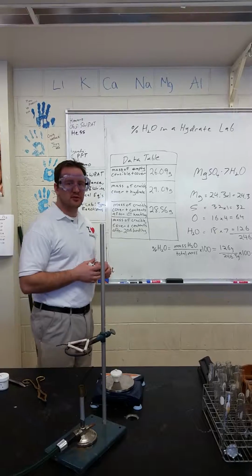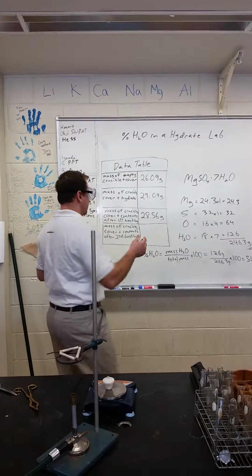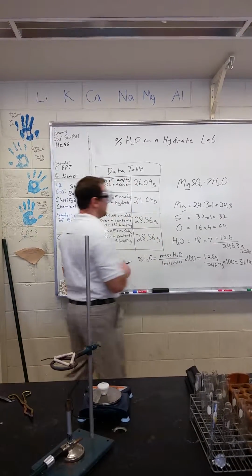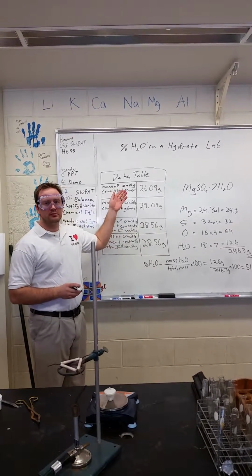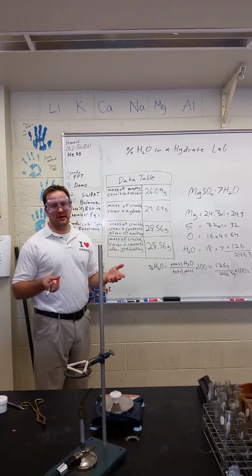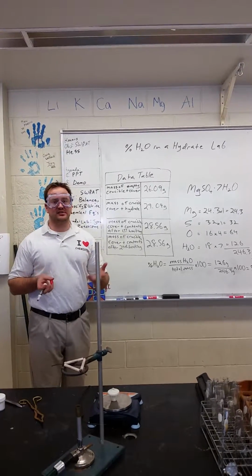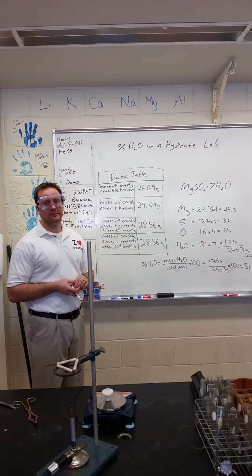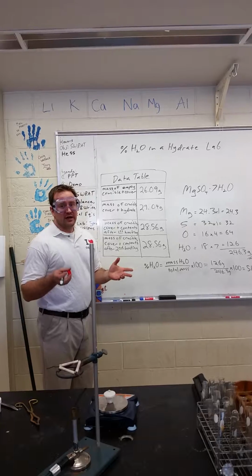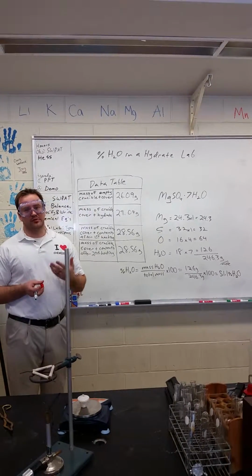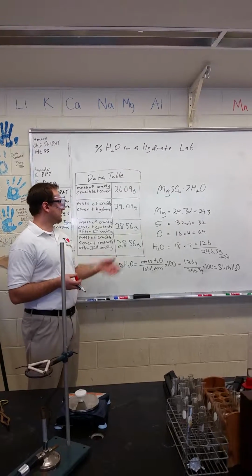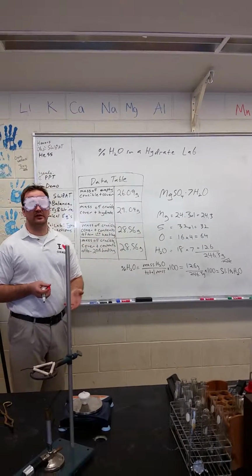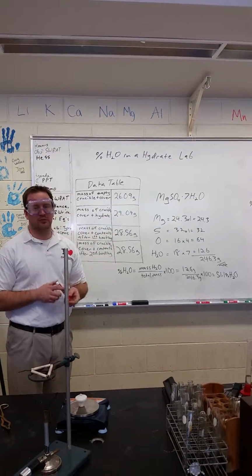After letting it cool for several minutes after heating it a second time, we found that the mass was exactly the same, which means that we've eliminated all of the water from our sample. So now you know the mass of the empty container and cover and the mass of the crucible, cover and hydrate. To determine the mass of our hydrate that we originally started with, we subtract the 26.09 from the 29.04. That gives us the mass of our hydrate. To figure out what percentage of the hydrate was water, we subtract the final mass from our initial mass, and that will get the mass of the water. From that you can calculate the percent water in the hydrate.